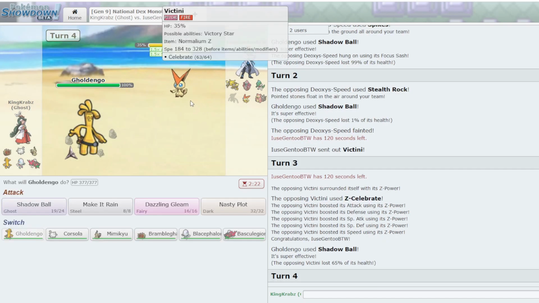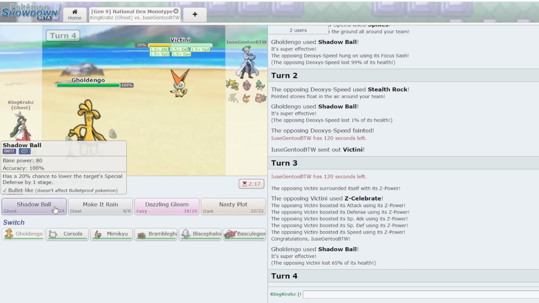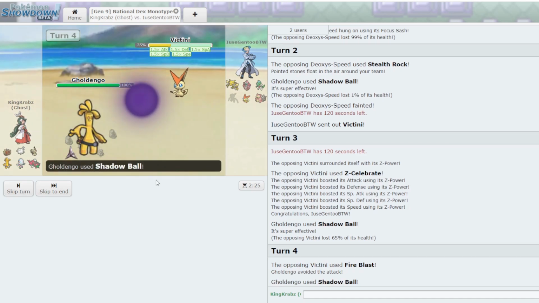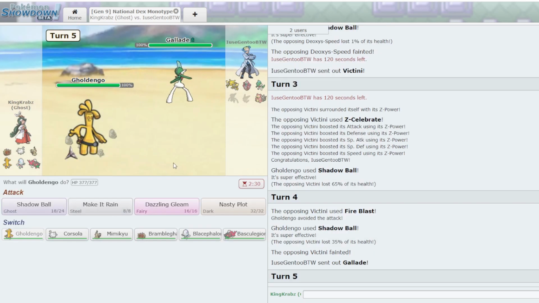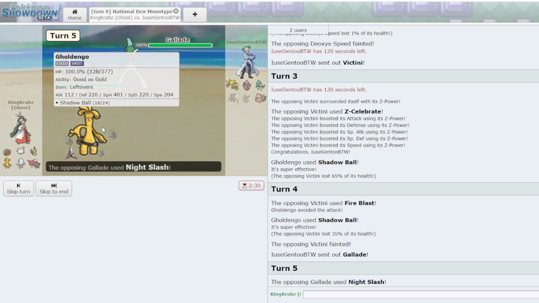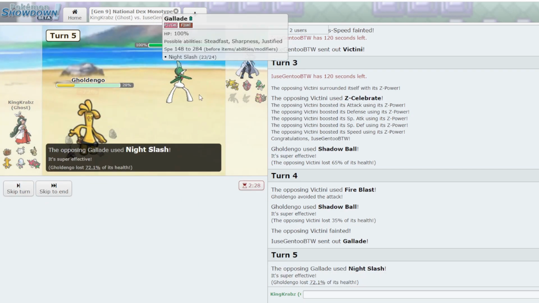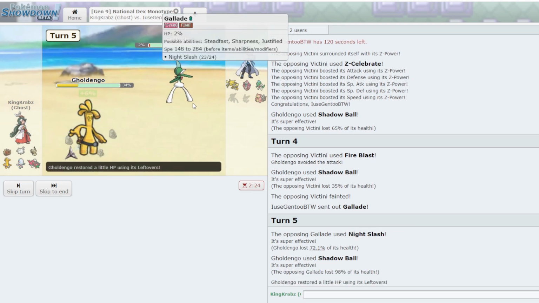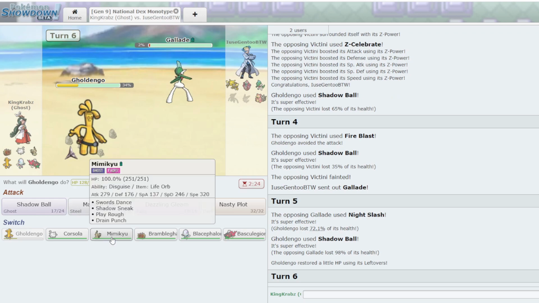65 is pretty good. They either Searing Shot or Stored Power. Yeah, I'll sack this. Oh, they missed Fire Blast. That's actually pretty big for me. That's pretty big RNG. I'm going to Shadow Ball again. This is Mega Knockoff, if I was to assume. Oh, it's Sharpness? Hey, that's pretty good.